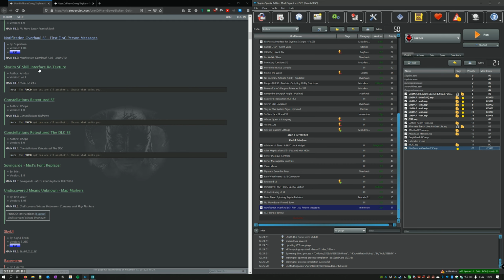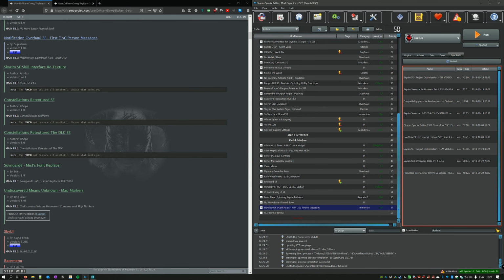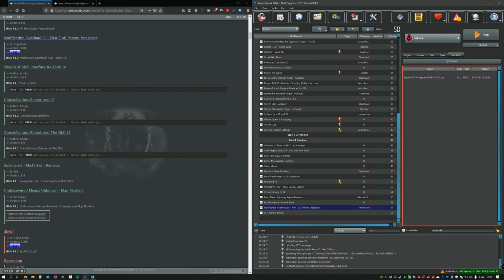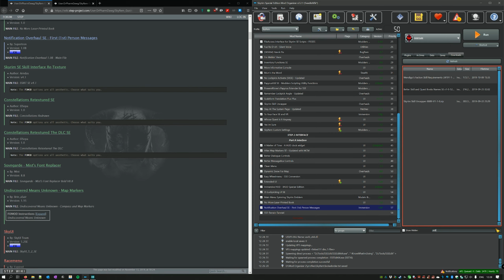Skyrim SE skill interface retexture. Okay. Skill. Maybe.